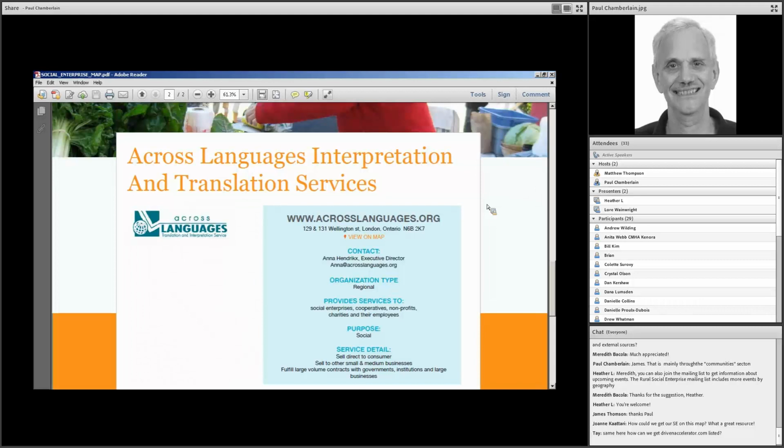We already have over 150 ready to put up and go with this, but obviously we want to have a lot more. So if you are on our 1,000+ social enterprise list, within the next week or so, you will be receiving an email from us saying, do you want to be more than just a dot on the map? It'll put you into a brief SurveyMonkey survey to provide us the information that lets us share your information and make it easier for people to connect with you through this online database.